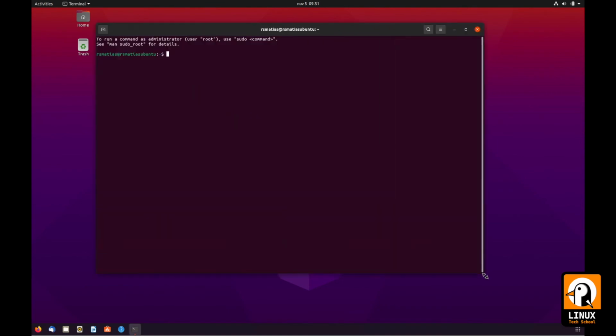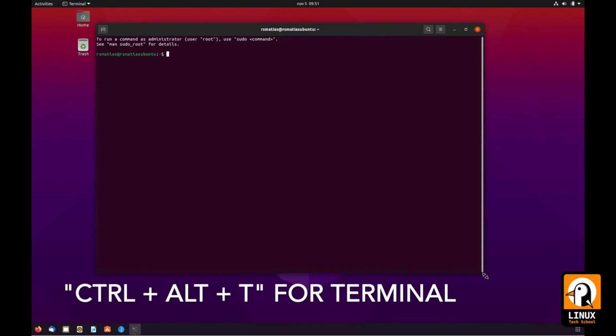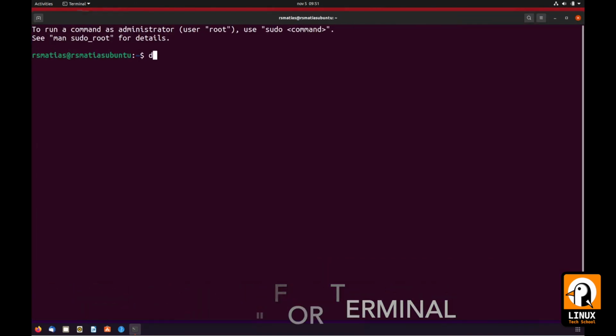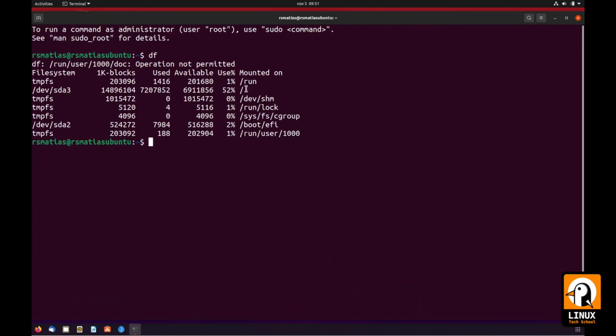So if I go here to the command line, I can show you with disk-free commands that I'm using 52% of my total hard drive space, which is 15 gigabytes. I have almost 7 gigabytes still available.